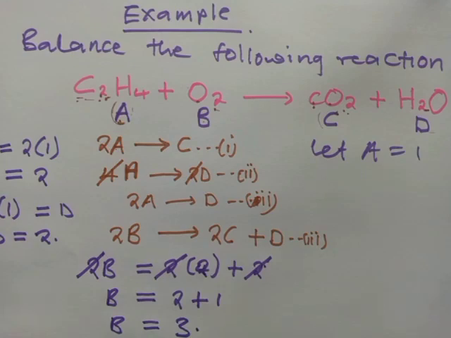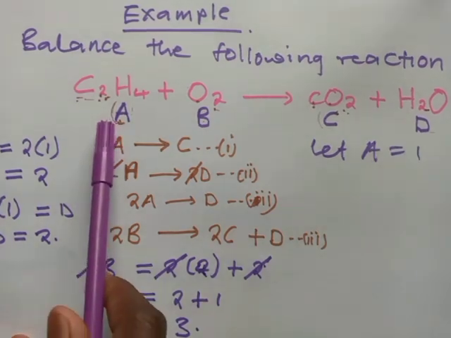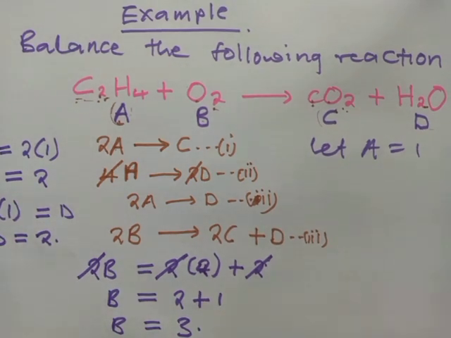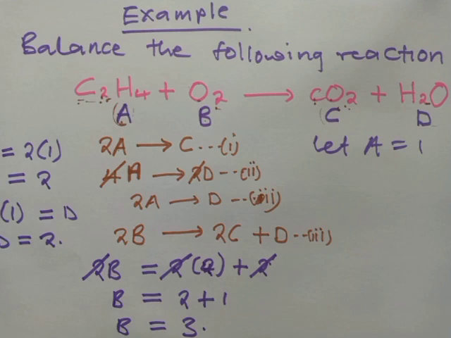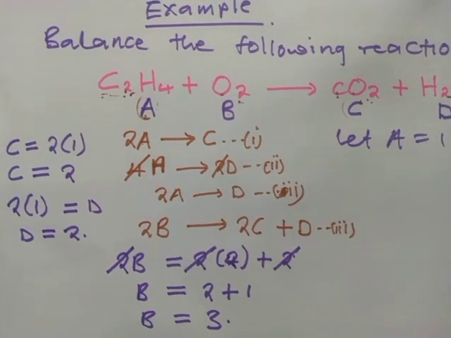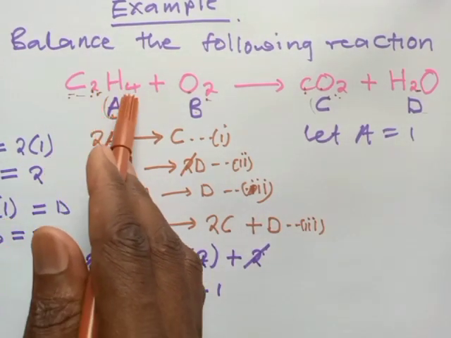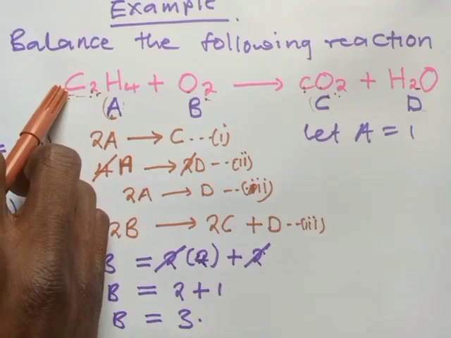So these letters that we had here are called coefficients. And what are you supposed to do if you reach this given point? What are you supposed to do whenever you reach this given point? It is very, very simple. It becomes very, very simple whenever you reach this given point. Why? Because what is the value of A? We said it has to be 1.